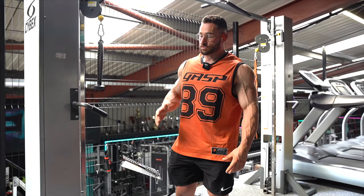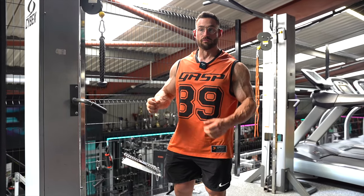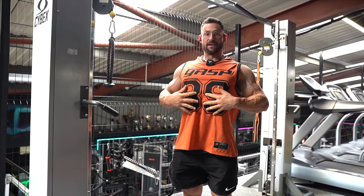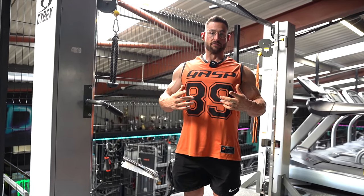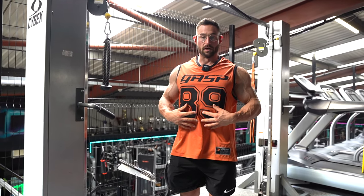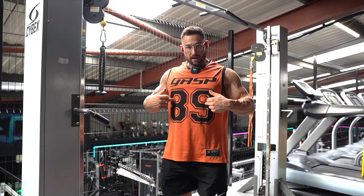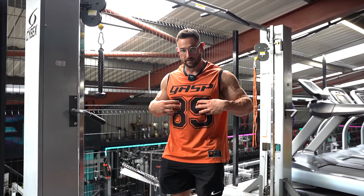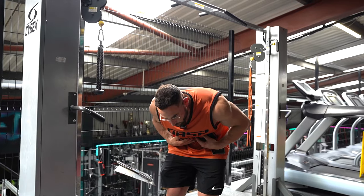So you'll see the way I'm doing this, that I really emphasize opening, stretching. And we've got to think about the functionality of the abs. Obviously core stability, but rib cage to pelvis. So that's what we're thinking when we're doing it. Rib cage, pelvis. And flexion in the back is fine.